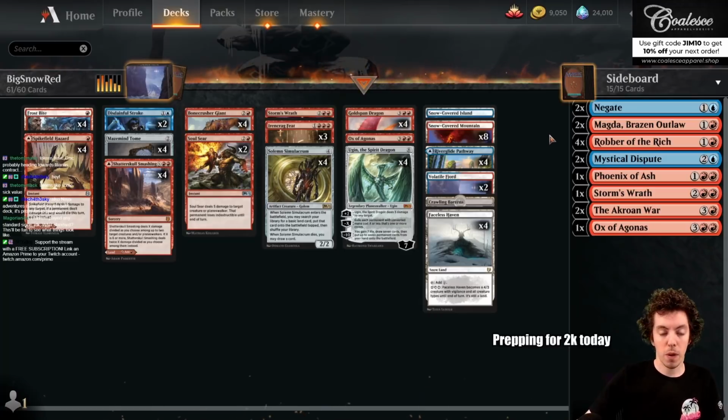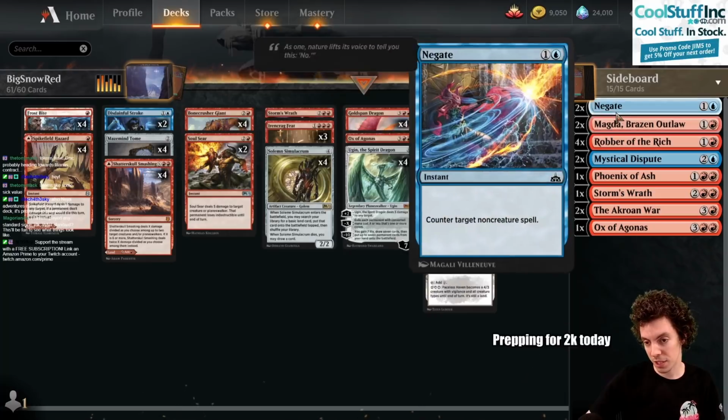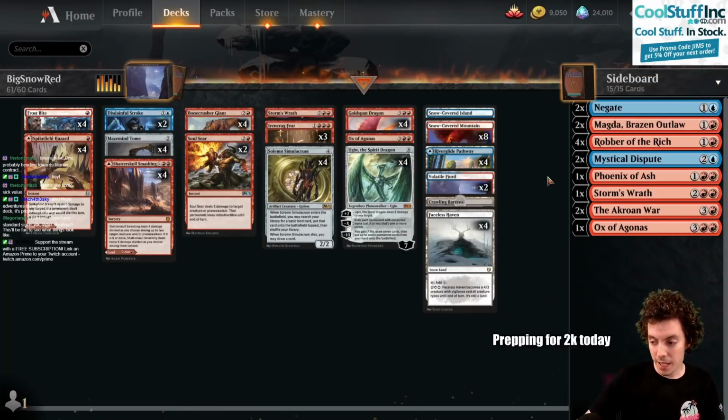Sideboard, whenever your opponent is not playing creatures, you just bring in a bunch of Robber of the Rich and Magda, Brazen Outlaw, and counter spells and try and do that. That's the idea. Is it going to work?